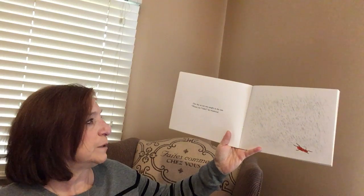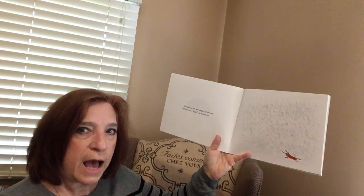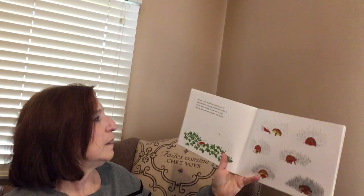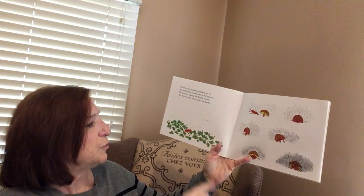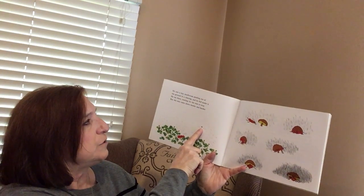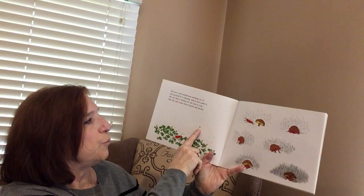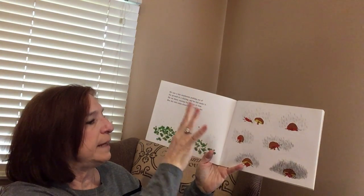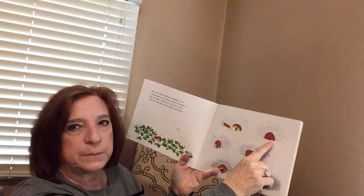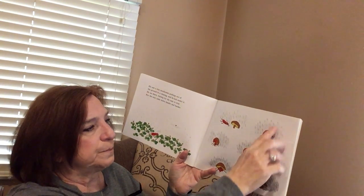One day an ant was caught in the rain. Where can I hide, he wondered. He saw a tiny mushroom peeking out of the ground in the clearing, so he hid under it. He sat there waiting for the rain to stop, but the rain came down harder and harder. You can see how the ant just barely fits into the mushroom.